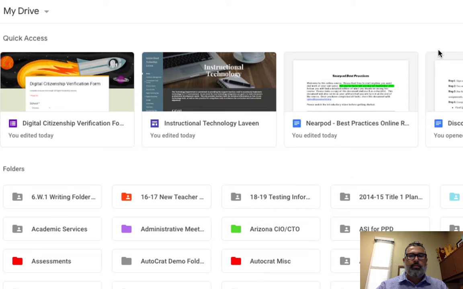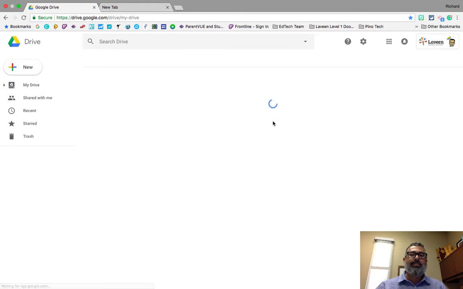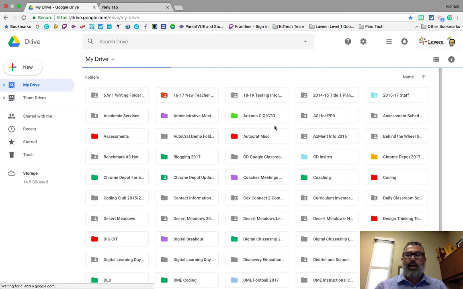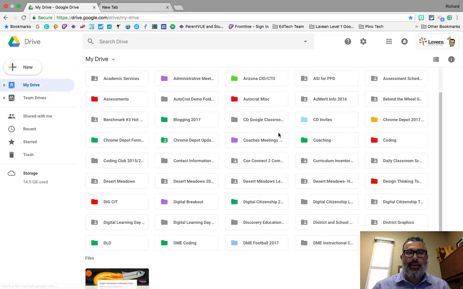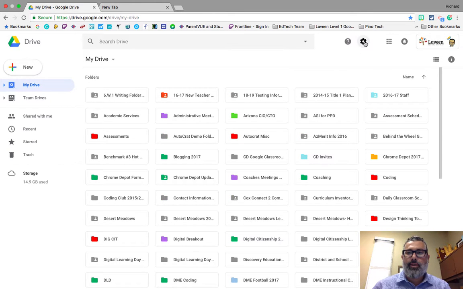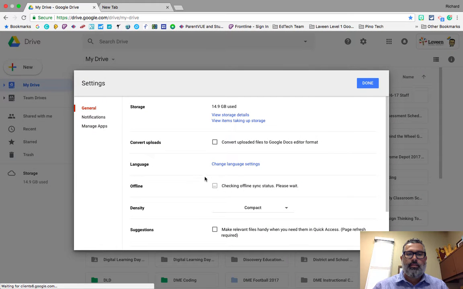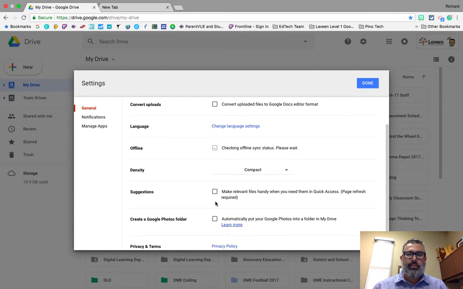You hit Done, and then it requires a refresh. On the refresh, those files should be gone. Ta-da, there it is, they're gone. If you want them back, it's the same process. Settings, and Suggestions.